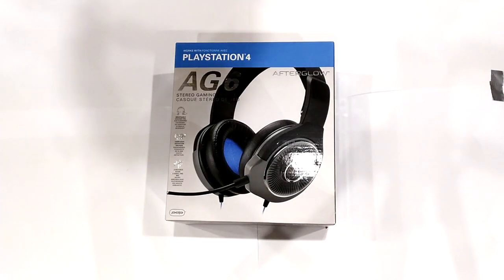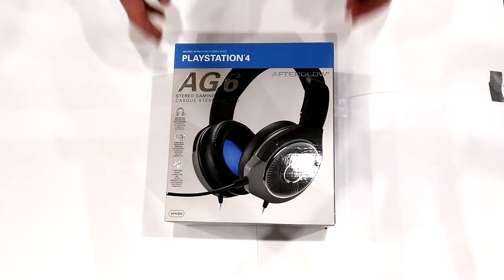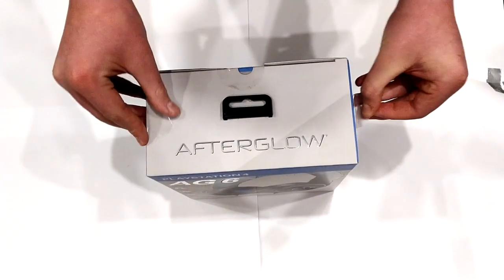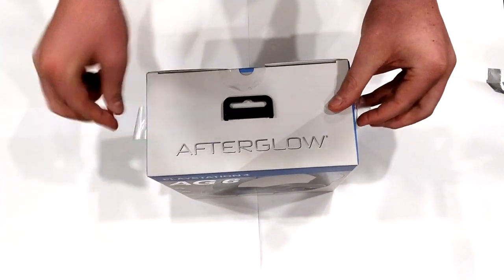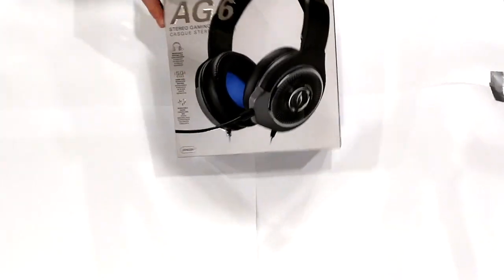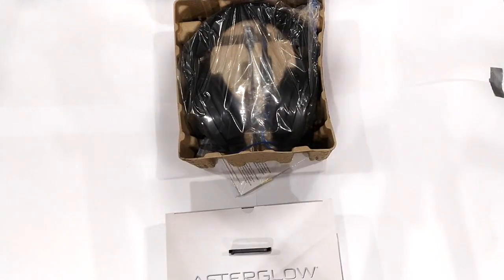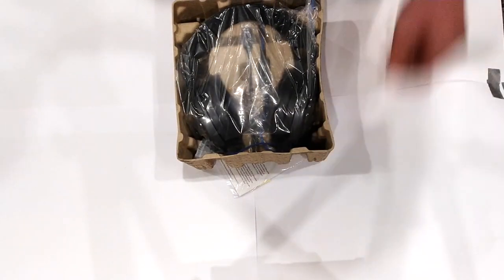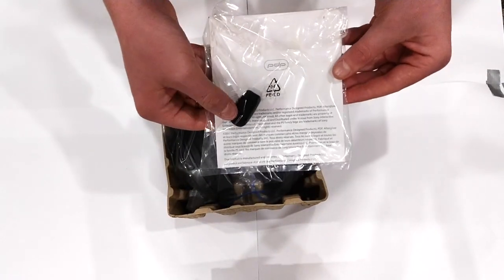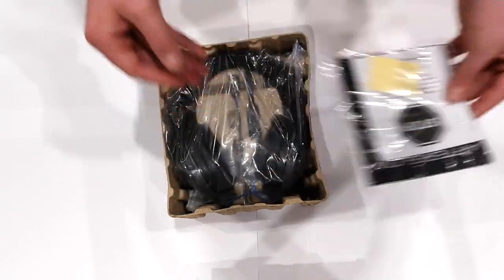Alright, so what we have here is the Afterglow AG6, and we're doing a review of it. So we're just going to open it up. Just here we've got some tape. Pull this to open. See the headphones themselves, and then under here we have the manual, which also has a little microphone squishy tip in there. You can see Afterglow, put that to the side.